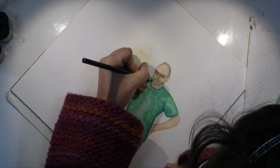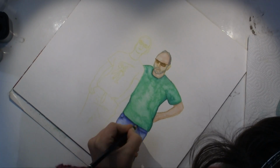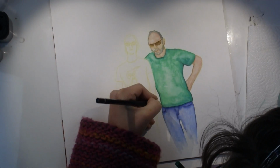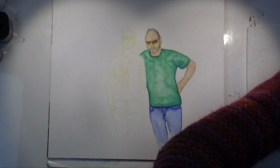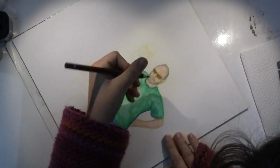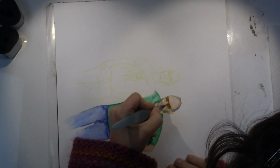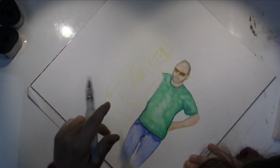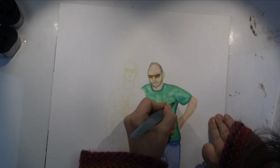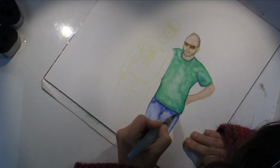But I had just dried off my painting, and now I'm going in with a second layer, shading things, adding a little more of darker greens and blues to the shirt, mainly to not make it look so flat, but give it a little bit of texture and oomph, and well, just adjust my contrasts there, and put in a little shadow and such.